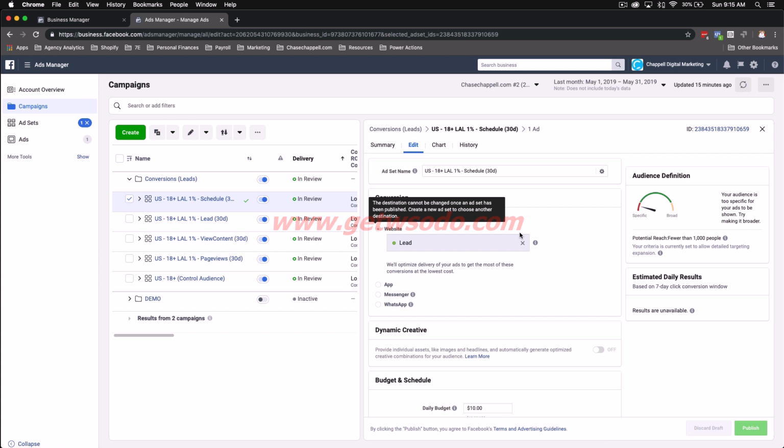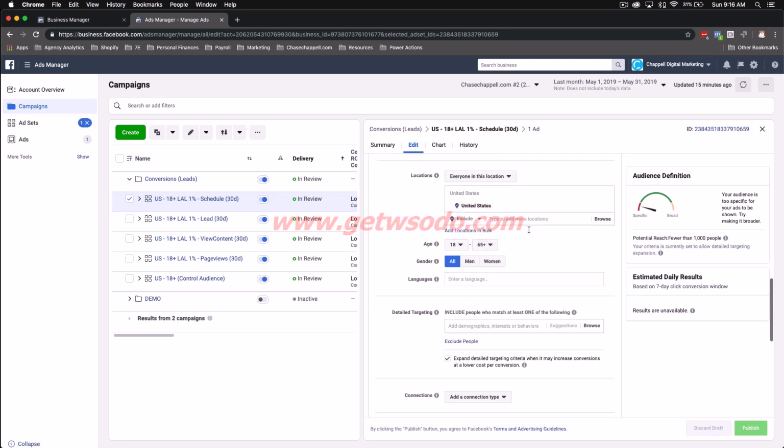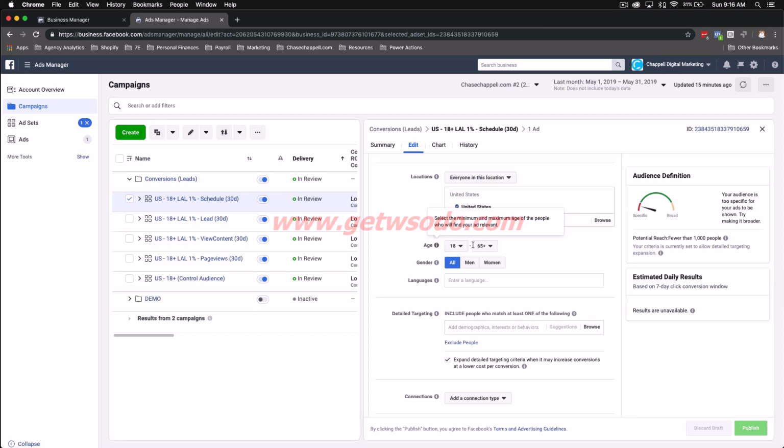Like they think that, oh, they're between this age, or they might sell something that's only to ladies, and they don't understand that men might be buying that for them if they're married, or there's a lot of cases where men will actually buy something, or vice versa. So there's no reason to exclude gender. I would totally leave your gender open. And then I'd also leave your age range open.